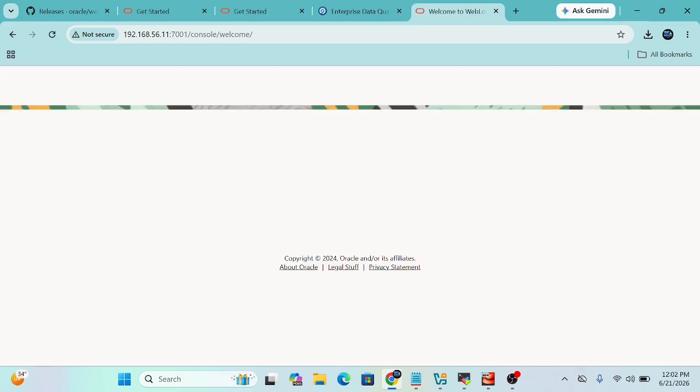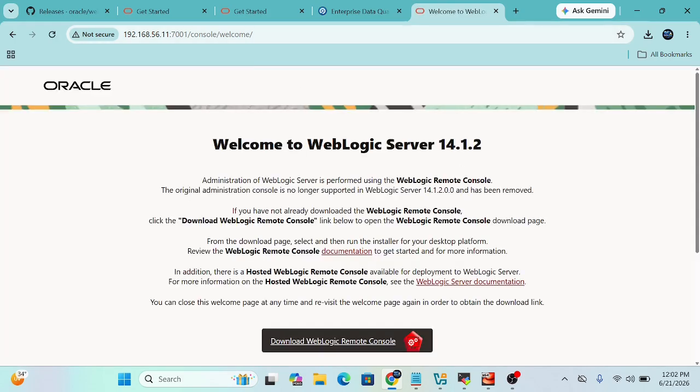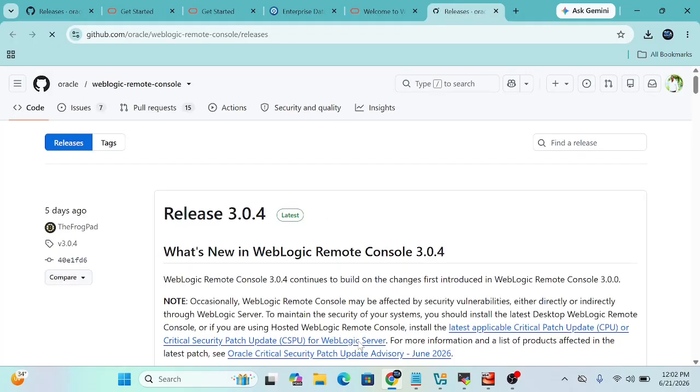Actually, starting from WebLogic version 14.1.2, we are not able to access the WebLogic console by using this URL itself. We will require a separate tool that is called WebLogic Remote Console. You have to click on here, download WebLogic Remote Console.